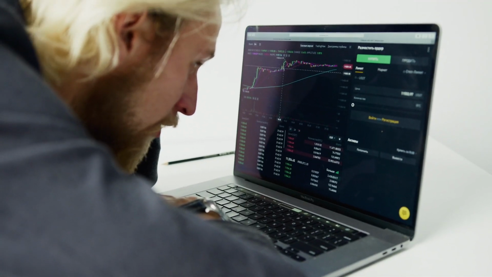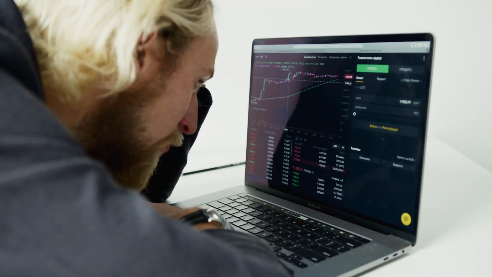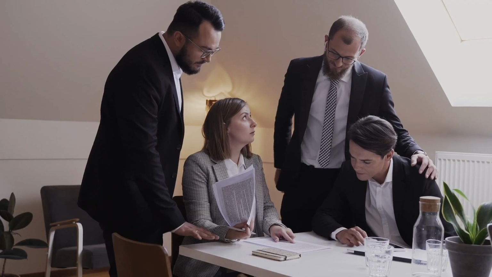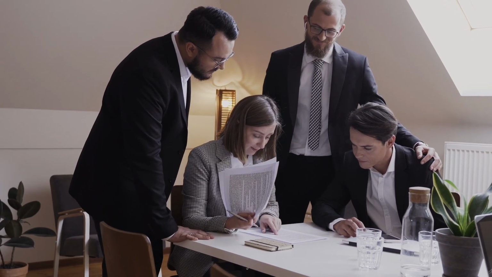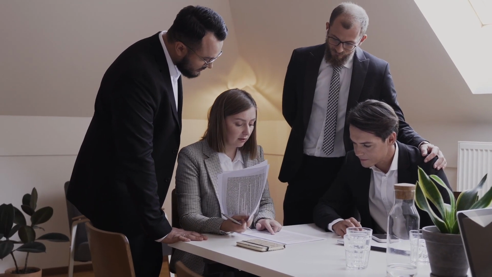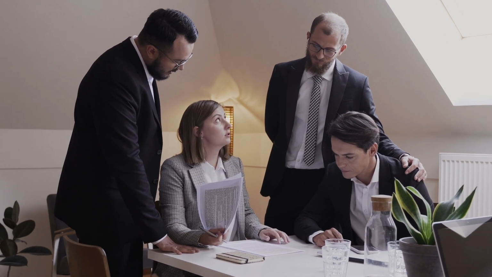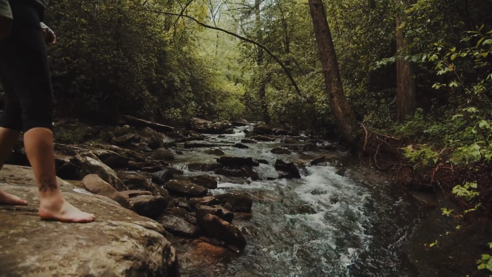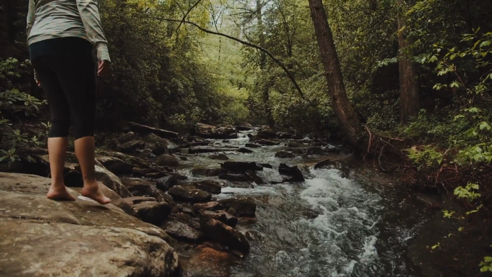The key benefit of mutual funds is that they allow individual investors to access a diversified portfolio, even with smaller investment amounts. Diversification is a powerful risk management tool that spreads out the risk across different asset classes and securities. This means that even if one investment underperforms, the impact on the overall portfolio is minimized. Now, let's explore the different types of mutual funds and how they cater to various investment objectives.